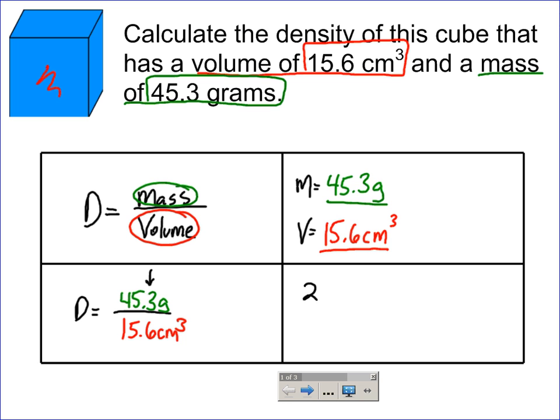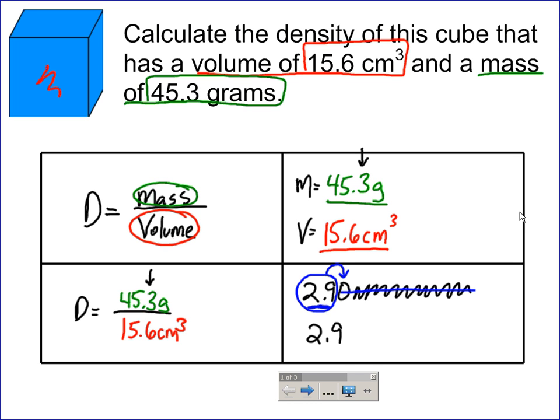And when we do that, that shows that we have this huge number past the decimal. Our answer is actually 2.90, and I lost my calculator, but it's a whole bunch of digits, and it doesn't really matter. Because we usually measure to the nearest tenth, we're actually going to round our densities to the nearest tenth also. So we're really only concerned about these numbers right here because we want to go one digit past the decimal. Now when you do this rounding, the question is, does this stay 2.9 or does it go up to 3.0? And again, all you do is take a little peek over at that number there. And since it's a 0, we'll keep it at 2.9 and disregard the rest of the number. So our answer is officially 2.9.